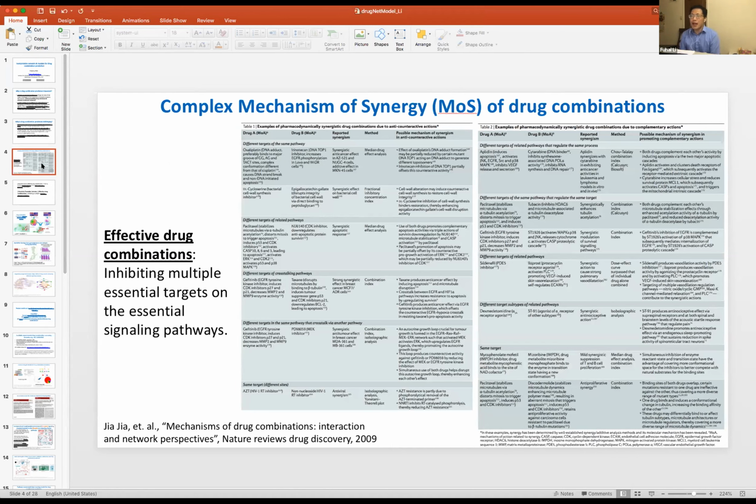So this is one paper in 2009. When I read this paper, I felt it was very interesting. In this paper, they investigated all the existing or reported synergistic drug combinations, to understand whether there is a common pattern in terms of mechanism of synergy. They tried to summarize it into different categories. For example, drug combinations targeting the same signaling pathways or different signaling pathways, the same target on the same pathways or different targets on different signaling pathways. The conclusion is that it's really hard to find a common mechanism of synergy. So in other words, we can get nothing. Although we thought we could get something, actually it's really hard to get something.